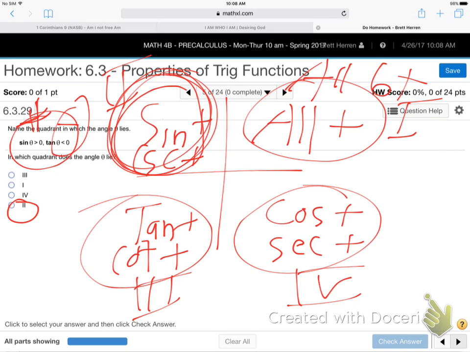And here's a question you might not have thought about. Why do we use Roman numerals to number the quadrants? Why don't we just go 1, 2, 3, 4? I'm just being silly. There's no real reason. I think it's just they don't want to confuse them with numbers on the axis system.